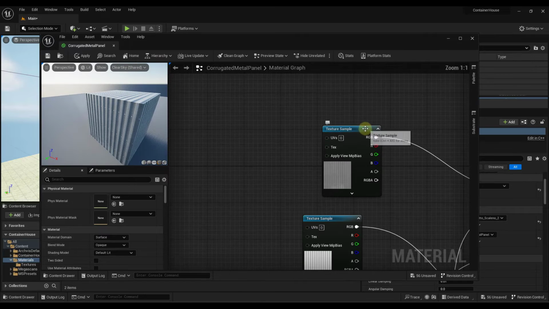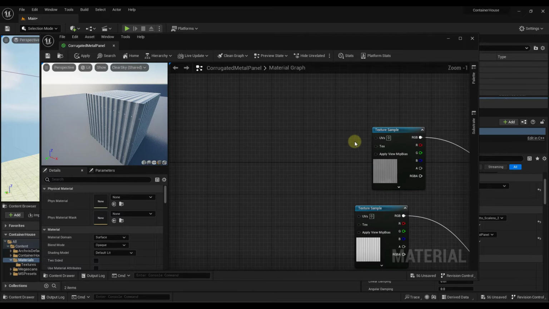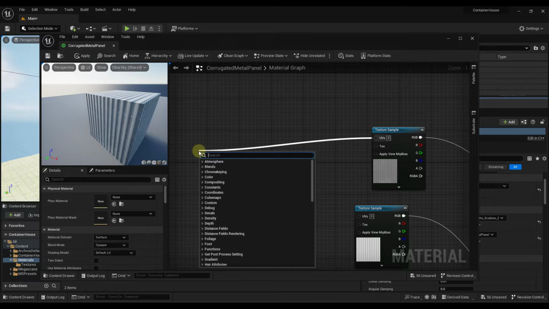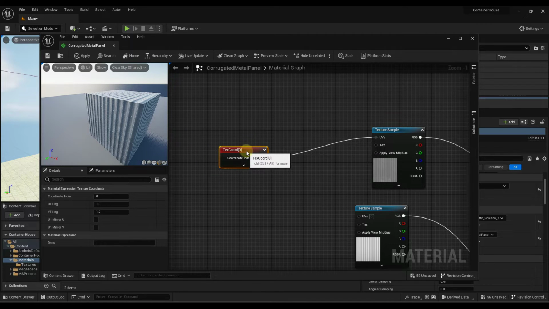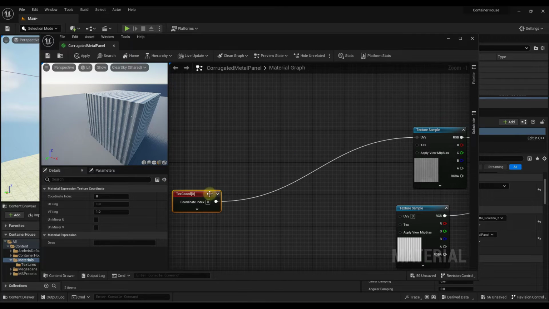The way that we want to do that is, UVs are basically the way that a 3D modeling engine knows how to place textures on a surface. In this case, we want to add a specific node, and notice how I can drag off of this, and it's going to give me the ability to create a node in here. I'm going to type COOR, and we want to look for texture coordinate. So we want to add a texture coordinate node right here, and plug it into the surface. When we do that, notice it's going to give us the ability over here on the left hand side to adjust this, right?